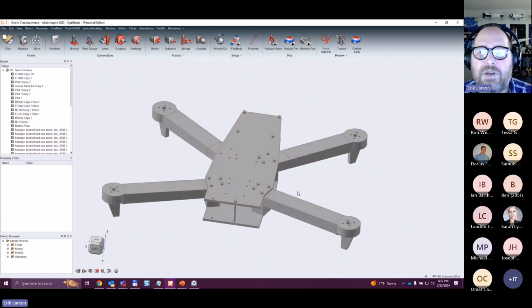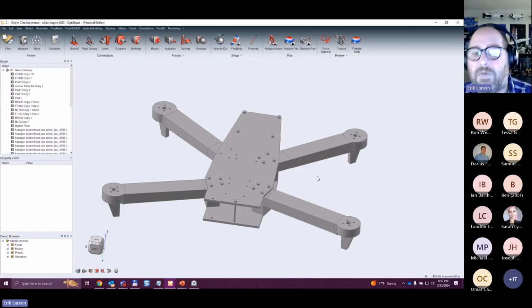So when you start using Inspire, you're going to get that CAD in from your CAD system. And a lot of times, every model that I've seen of a robot, they've got everything modeled in there, washers and bolts and fasteners and bushings and all that sort of stuff. And a large portion of that is actually going to weigh down your analysis. It's going to make it take even longer, and sometimes it can't even run at all, because of the size of some of these. Cleaning up your parts is very, very important. Now, this can be done in CAD, and if you can get your CAD operator to get rid of this stuff ahead of time, well, then you're even better off.